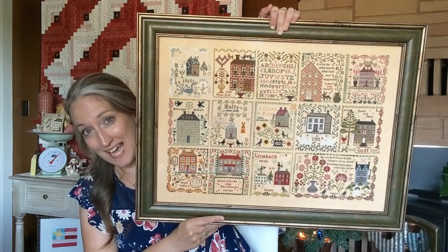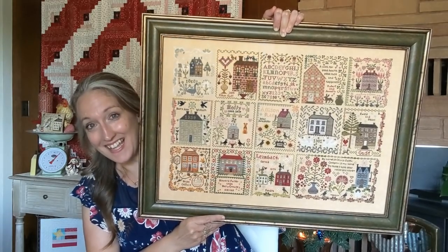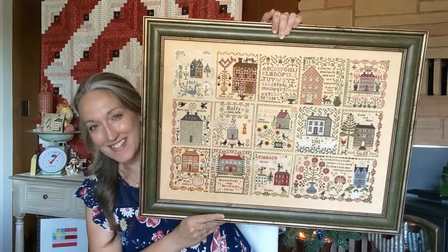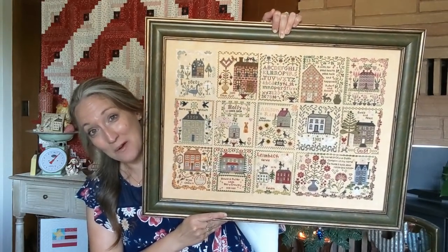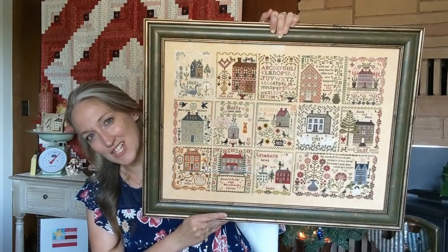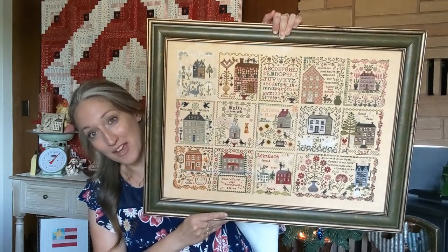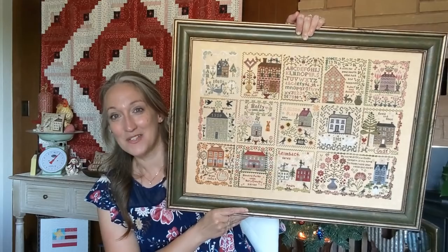And I'm so glad that I did it and got it done. And now it's framed, and now I get to enjoy it for many, many years. And I just want to thank all of you guys who made the journey with me, who followed along last year as I began the journey, and who kept me motivated and rooted me on and just everything. I just thank you so very much.